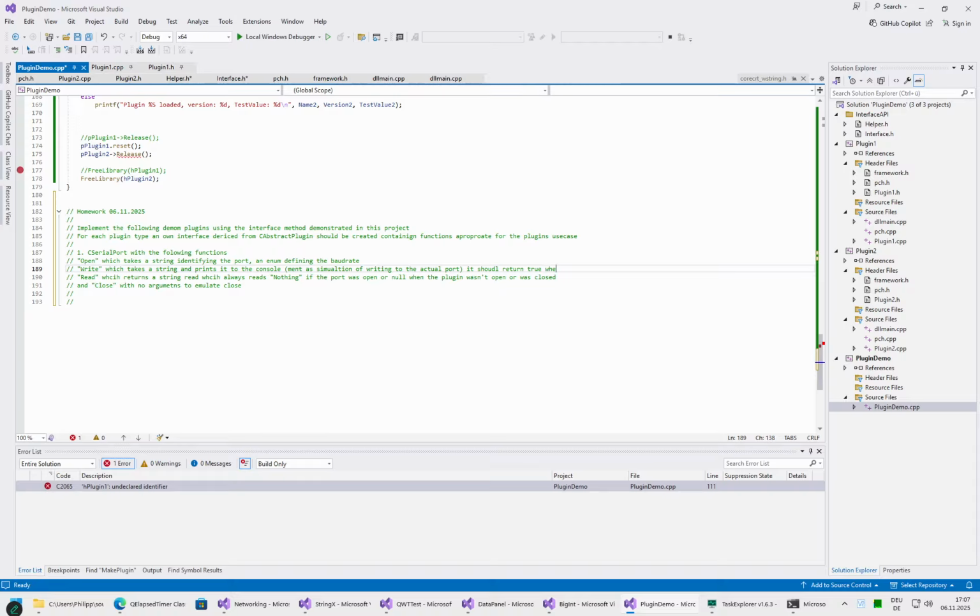Return true when the port is open, else false. Okay, that's one simple thing.